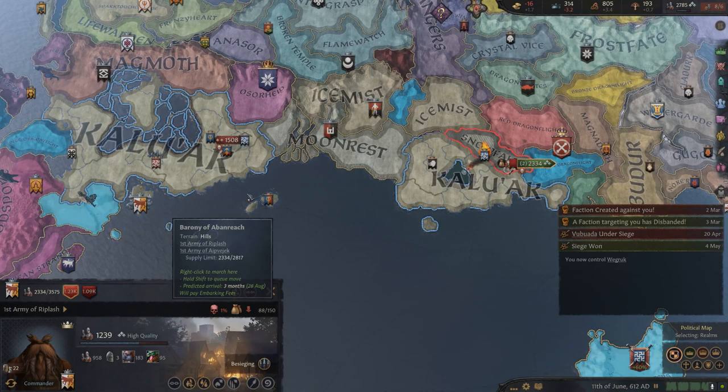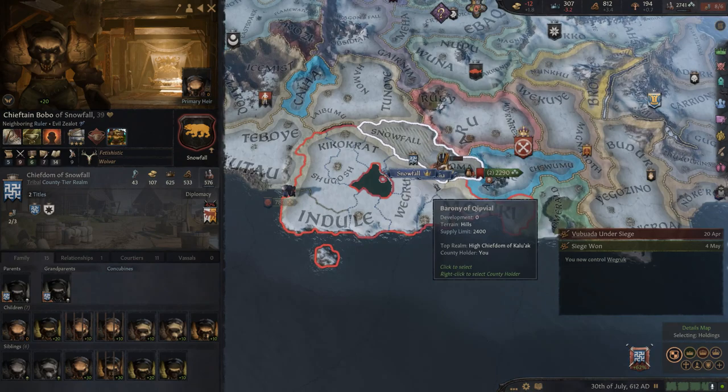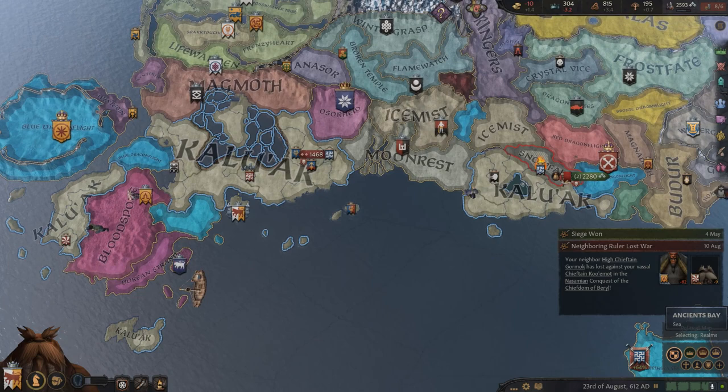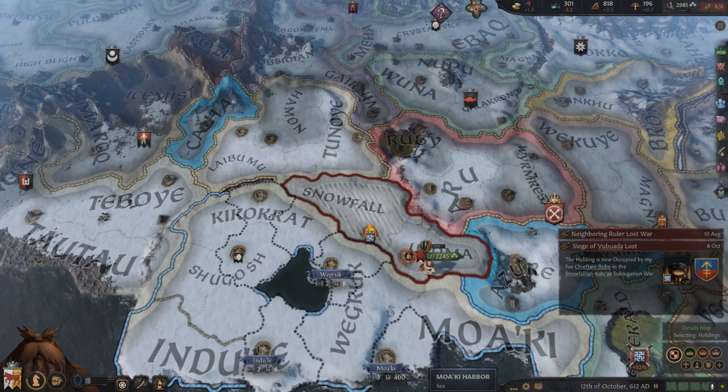Alright, well, we're taking it. We're gonna take it. I can't believe this little lad right here was like, you're gonna be my subject. I'm gonna subjugate you. I'm gonna subjugate all that. It's no have an army ass. Oh my god. Dang, this guy's got a huge army. Alright. Well, of course I lost.